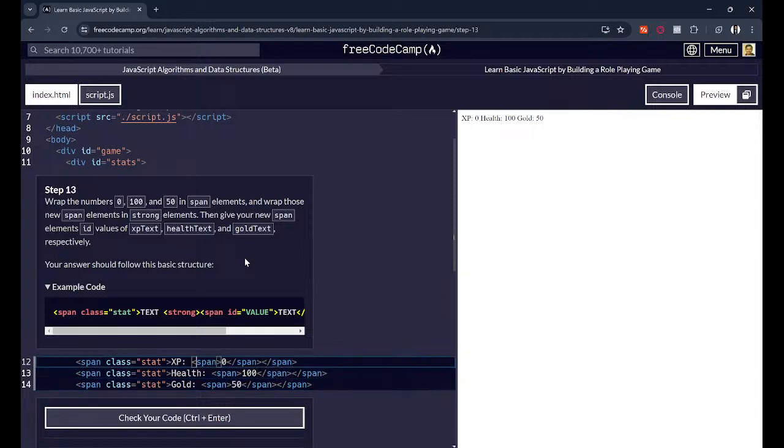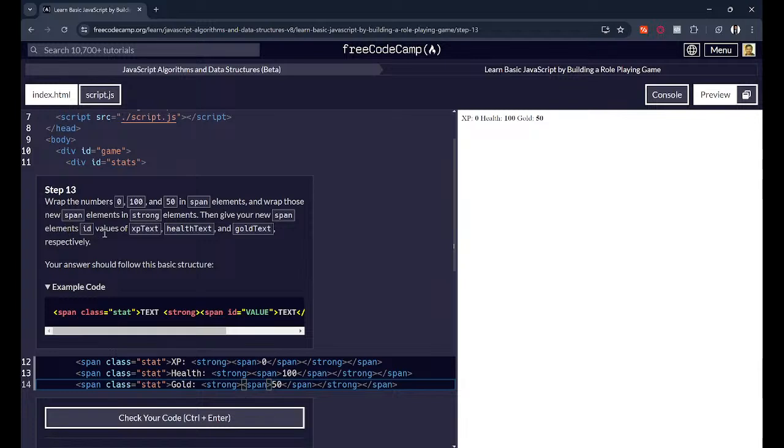So now we have to wrap these in strong. I'll just copy the strong. Okay.